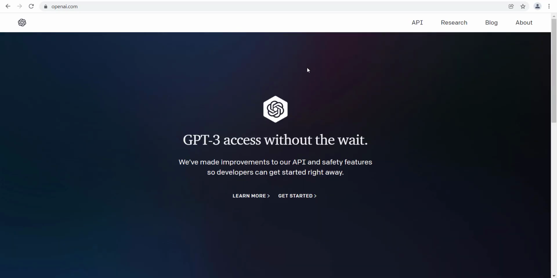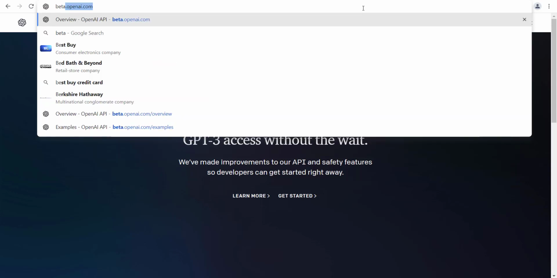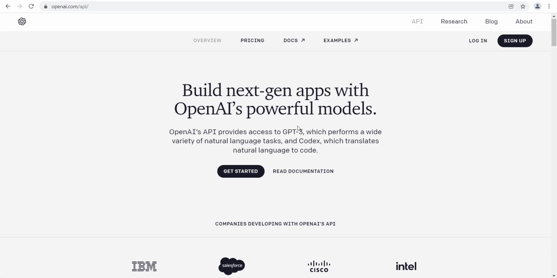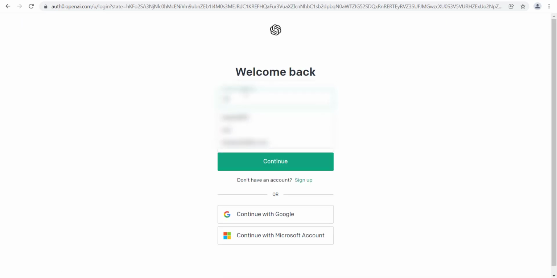So you just go to the OpenAI.com website and you can read through their documentation and sign up. Actually, if you go to beta.openai.com, there's a sign up option here. And then you can look through their pricing, docs, some of their examples. So I'm going to go ahead and log in just to start talking a little bit on how we use it here, and just some general examples. I won't go too deep into our setup here, but more so just to show you how you can use it.